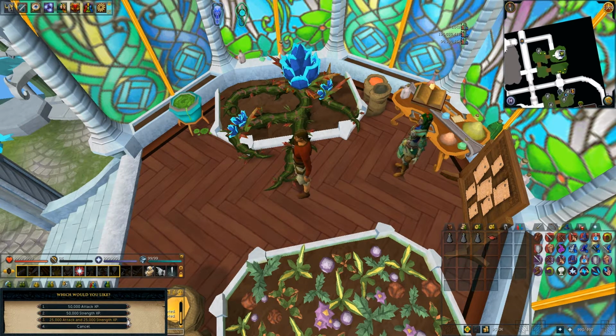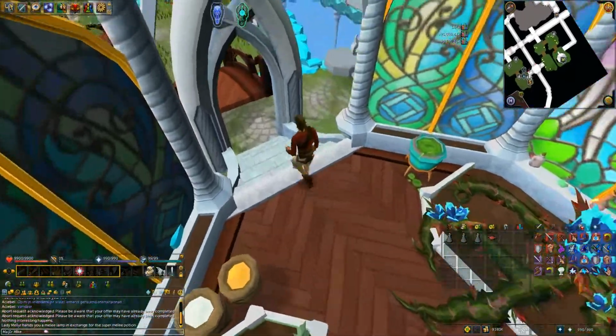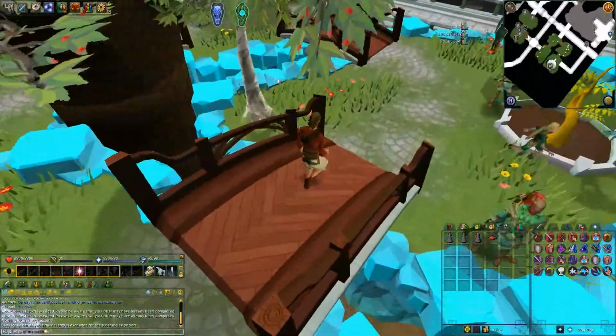I'll put it on both attack and strength. Actually, I'd have a strength pillar. I'm curious to see if that actually works, if the lamps will work with the strength pillar over here.